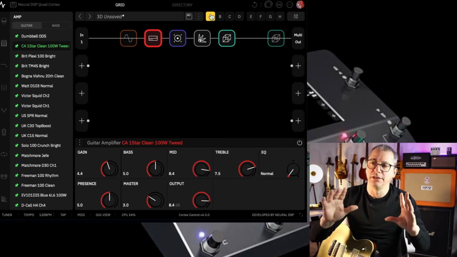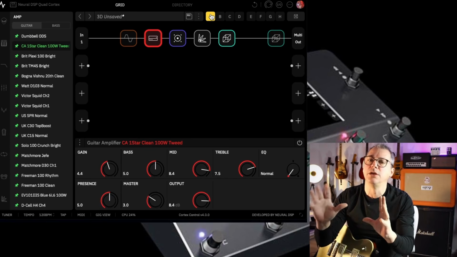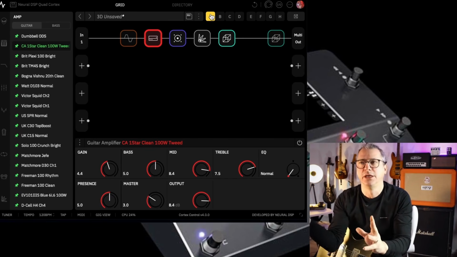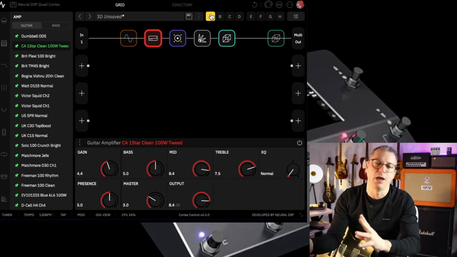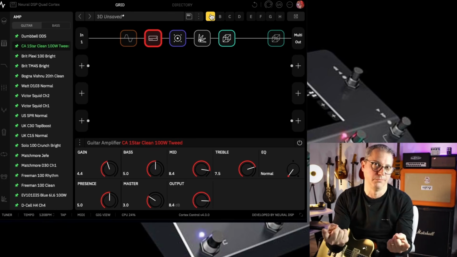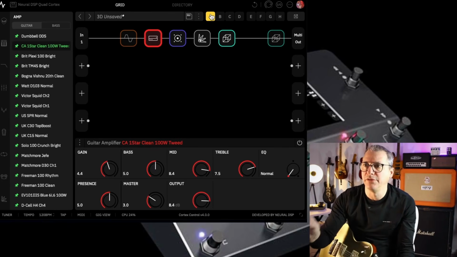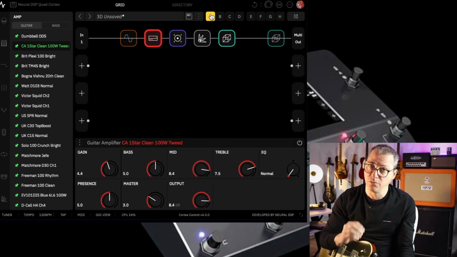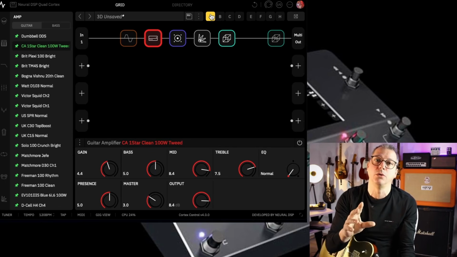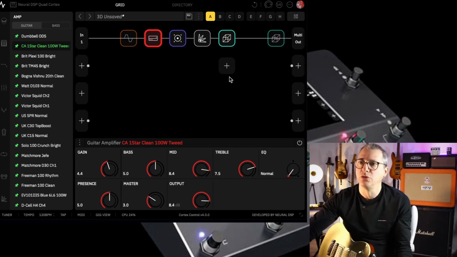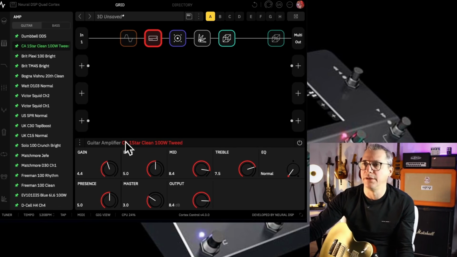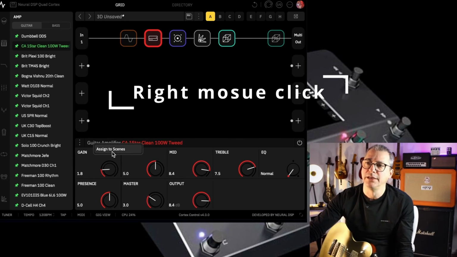So if you're in this situation, you can't change a parameter directly on a scene without it affecting the entire preset. To have different parameters for each scene, we need to specify which parameters I want to change, or in any case, which ones I want to personalize or customize. To do this, we go to the parameter. So to manage this specific gain level, I am going to go ahead and select the option to assign to scene. Does that make sense to you?